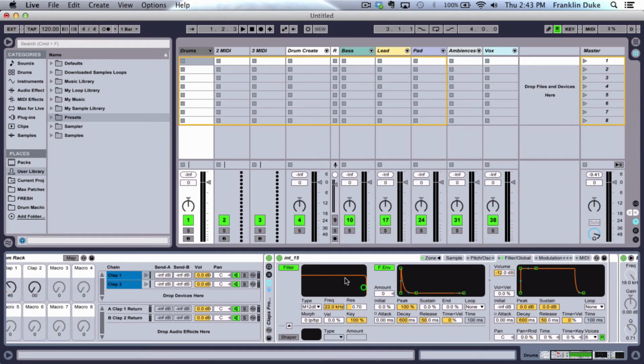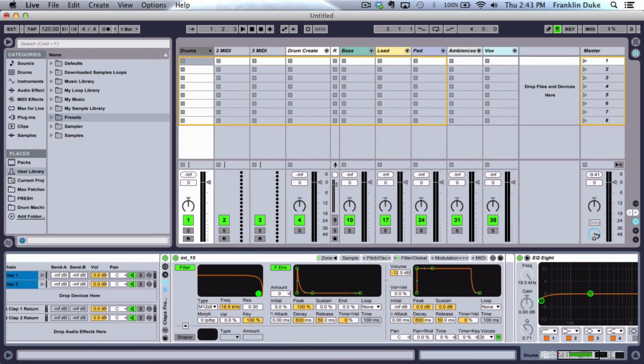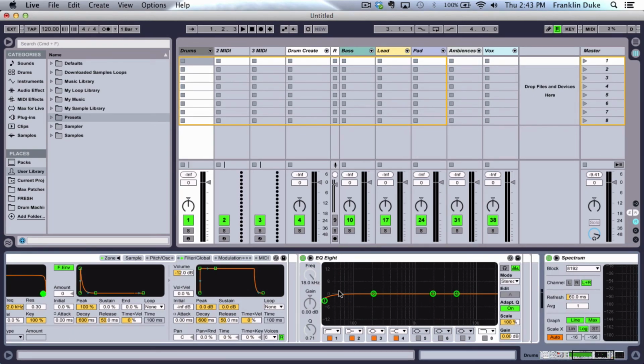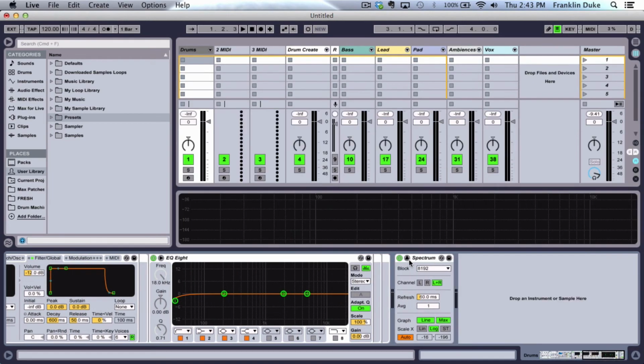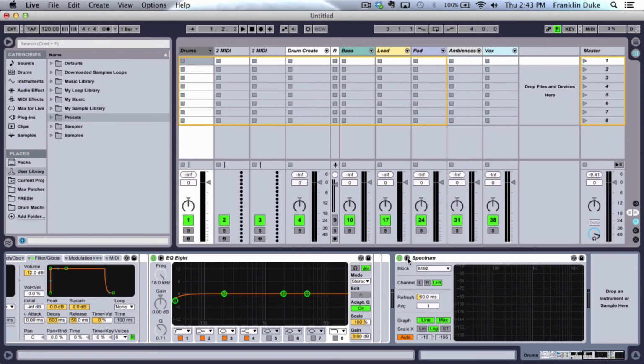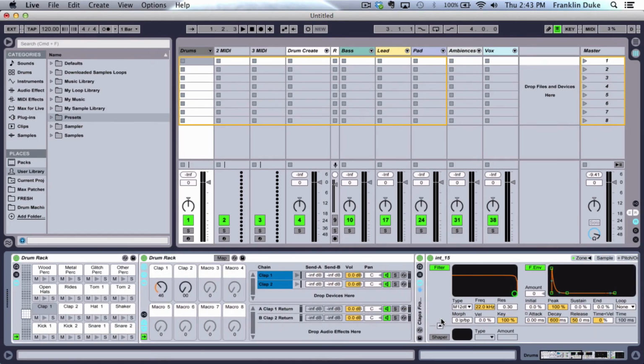If you need a filter because it has too much high end on a kick, you just bring that filter down. Sampler's filter is really strong, just as good as Auto Filter, except you don't have a lot of options on exactly what kind of filter it could be. But for working with drums, it does a pretty good job. If you need to process it further, you can set up EQ8s like I do, and then I just put a spectrum on so I can look at my drums as a whole and see what's going on with everything.